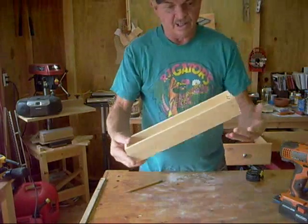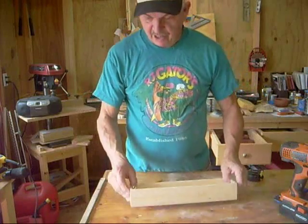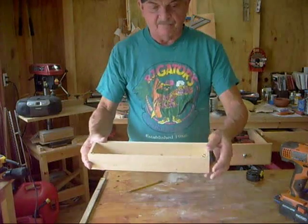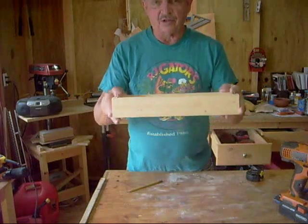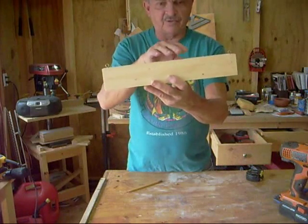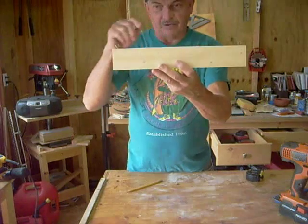Well, it looks pretty good. And there you go. Now what I do, I just take either a small pin head screw, or you can use a Kreg screw with a washer head on it, or a brass screw, and go into the stiles on your cabinet door. Get a little level on it, or measure it real accurately. If your cabinets are level, you'll be all right.